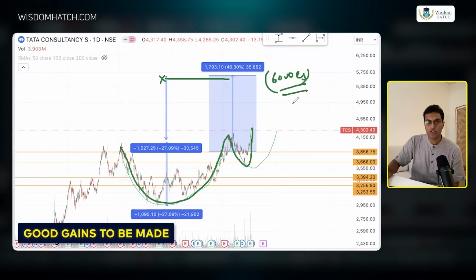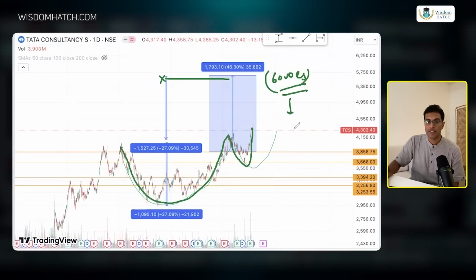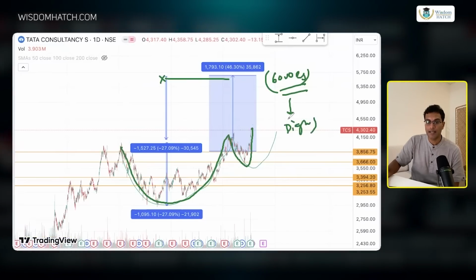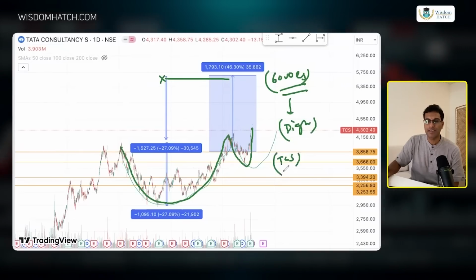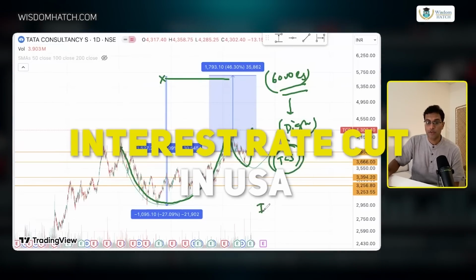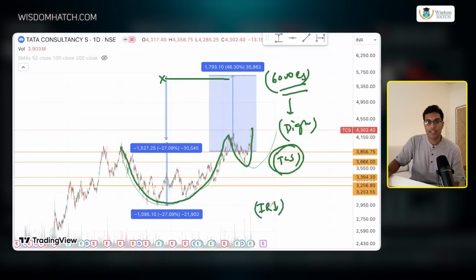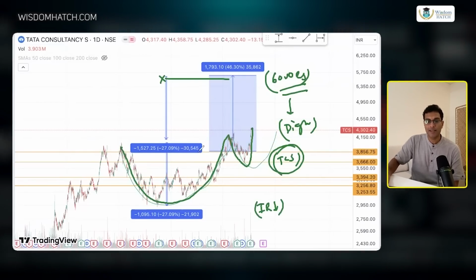So there is good gains to be made, and as India starts focusing more on digital infra, right? बहुत सारे contracts issue होंगे, and TCS seems like the top bidder. TCS, Infosys. Worst is over. It looks like अभी interest rate cut जो US में होगा उसका भी advantage मिलेगा for these companies. So this is set to rally. So I will try to max out my positions on TCS over the next 1.5, 2 months, right? So this seems like a good bet as of now.